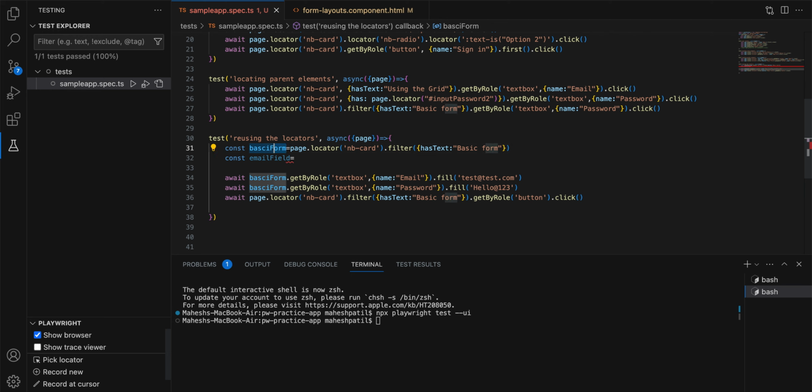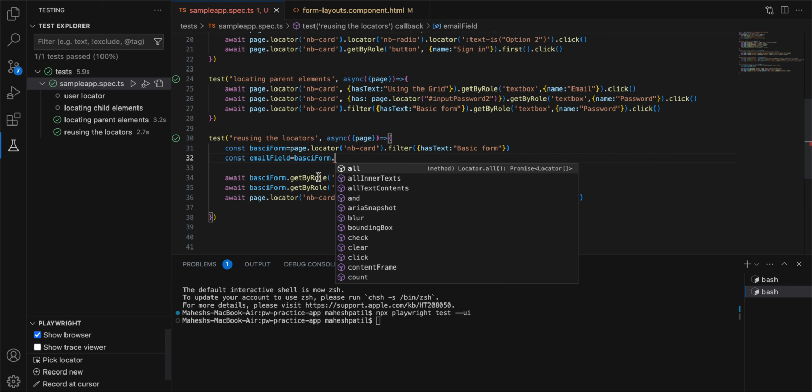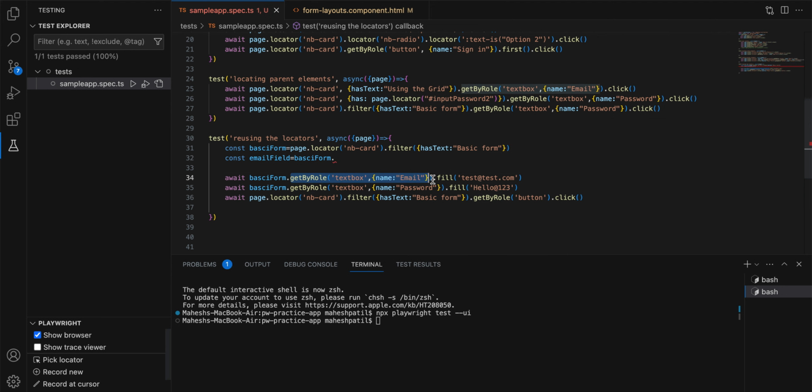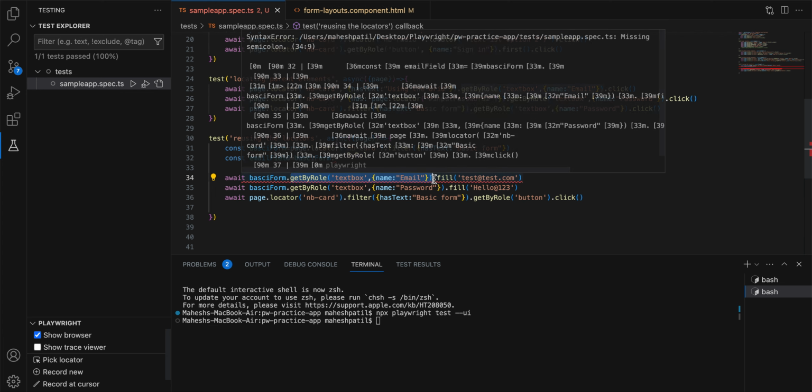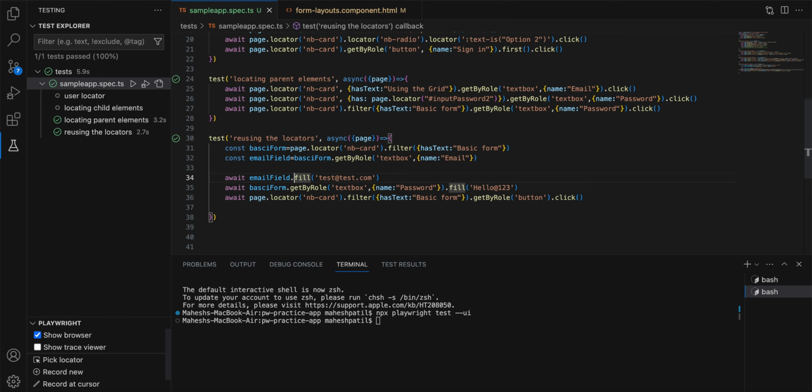So I'll just use the parent constant, whatever I have created, and after this dot, I'll copy paste the whole thing till here. Now I will use this child constant, whatever I created here. Okay, now I will try to run this.